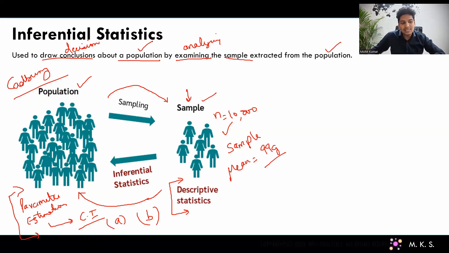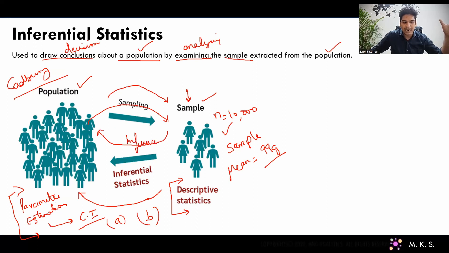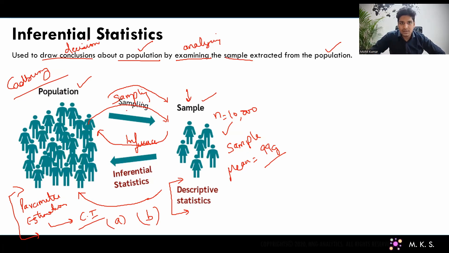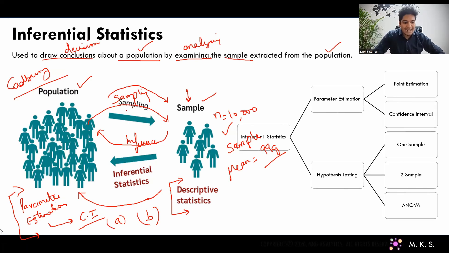This is the approach — the crux of inferential statistics. We cannot work on the population, so we extract a sample using sampling techniques, and from that sample we infer about the population. On one side we have inference, and on the opposite side we have the sampling technique. There are two very important methodologies we use in inferential statistics: parameter estimation, as we discussed in this example, and another one is hypothesis testing.